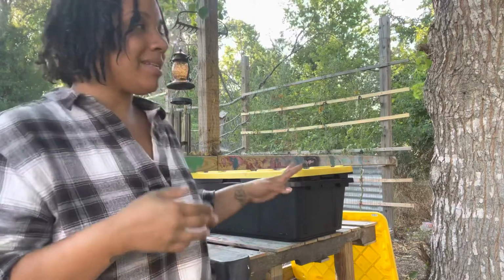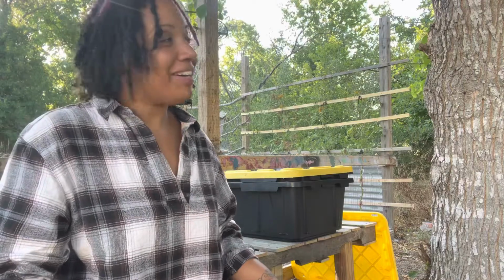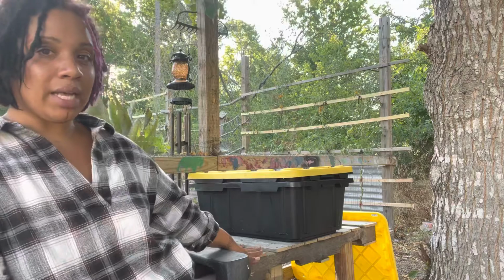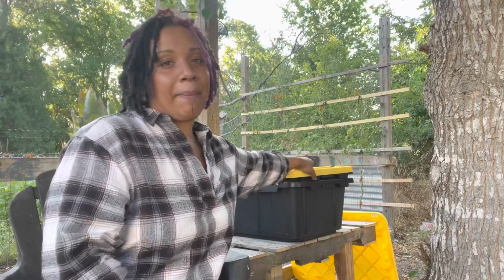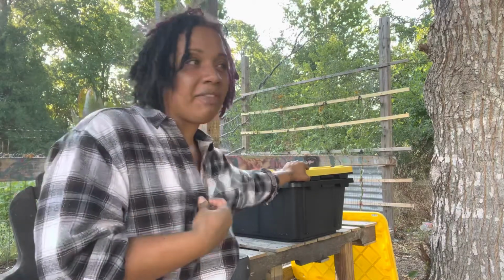There are certain things that you definitely need to take in mind if you're interested in doing this kind of setup, because like with me, we're out in the middle of nature, rocking it out, but there's a lot of night crawlers, a lot of large predators, a lot of four-legged animals that wander and discover these grounds at nighttime. And I'm just worried with such a low setup that they might want to jump up in here and see what's inside of this bin, because it might be giving off an aroma of kitchen scraps.